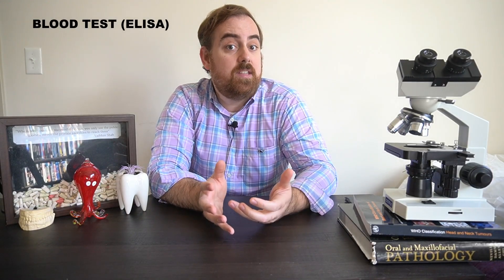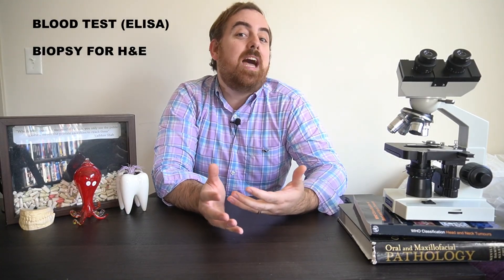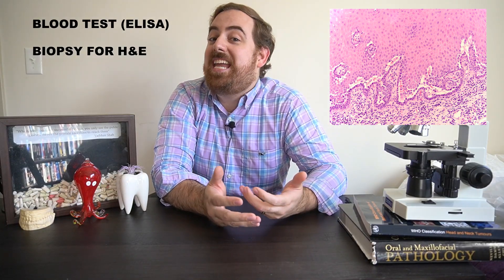It can also involve the skin. We say that the oral mucosal lesions are often the first to show and the last to go after a treatment is initiated. We diagnose pemphigus in a few ways. The first is a blood test called an ELISA test. This test looks for the antibodies that define this disease, DSG-1 and DSG-3, which are the desmoglion 1 and 3 autoantibodies that circulate throughout the blood. I like to have my patients get this blood test, as we can also track disease control using these values. As the disease becomes more controlled, the values decrease and may even be undetectable, so it is very helpful in tracking this condition. We can also perform a traditional biopsy. This will show that the epithelium has fallen apart, a process that we like to call acantholysis.